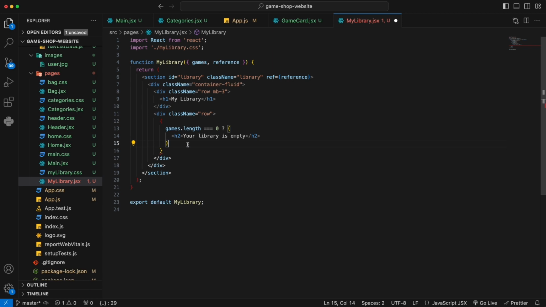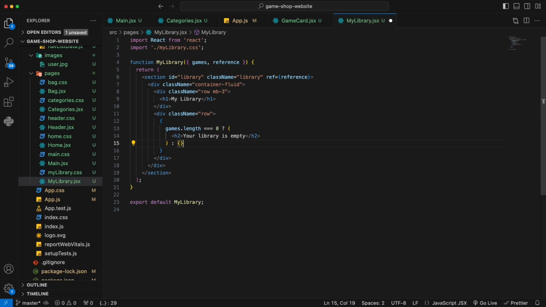In the real world, if the cart is empty or the library is empty, you want to show a bit of a cartoon or animation or some specific CSS styling, that's 100% okay. You just put your code here. Nowadays, people are using an SVG image instead of the text, and you can put your own stuff in this yellow bracket as a replacement. If it's empty, we're going to show that word. If the length is not 0, we're going to actually map it.